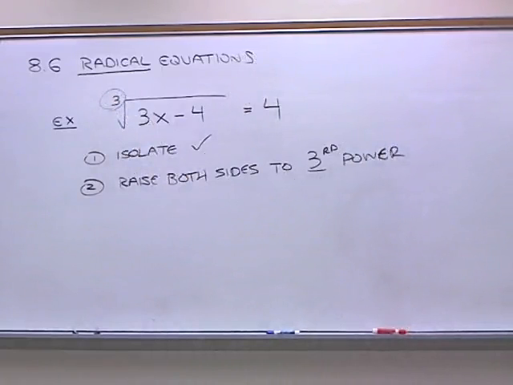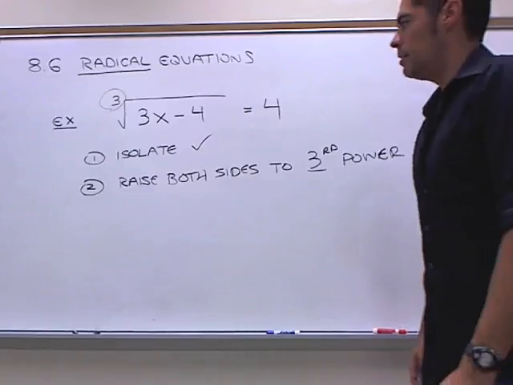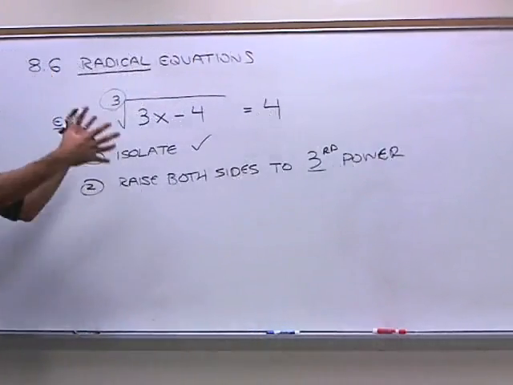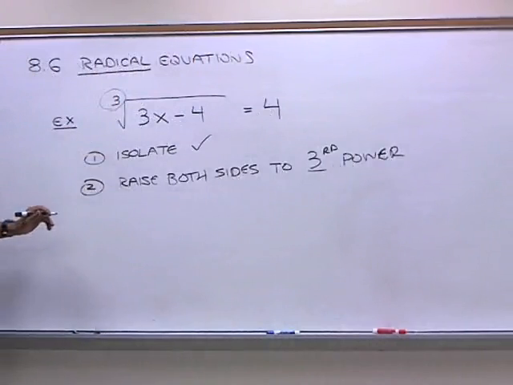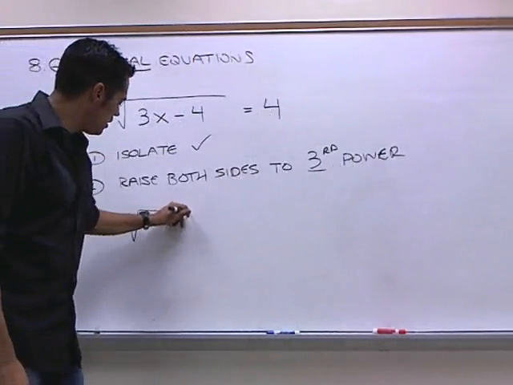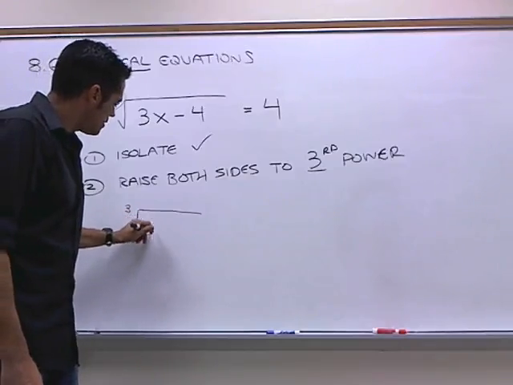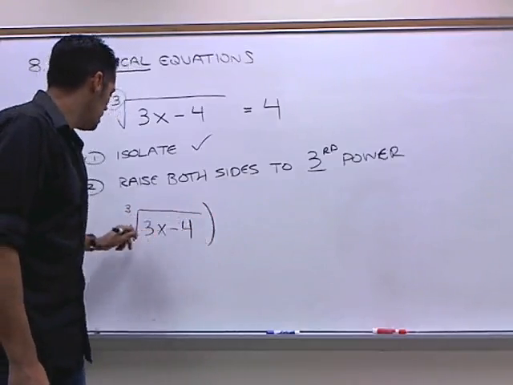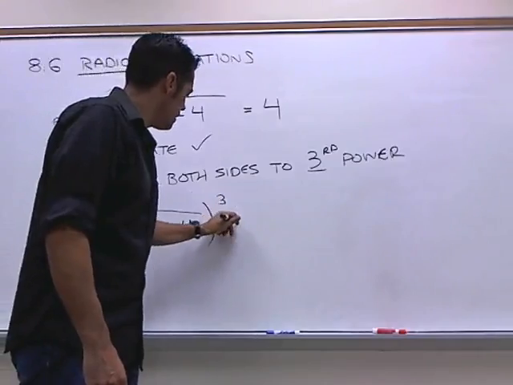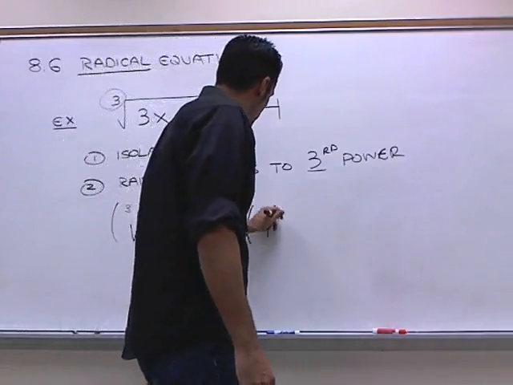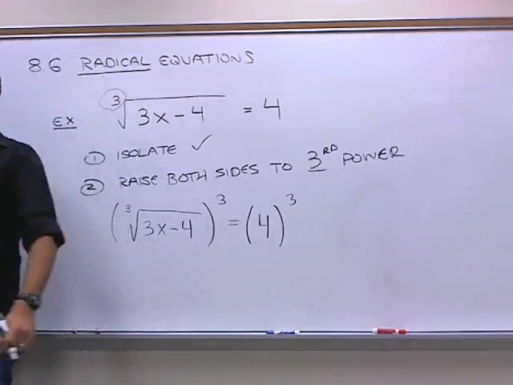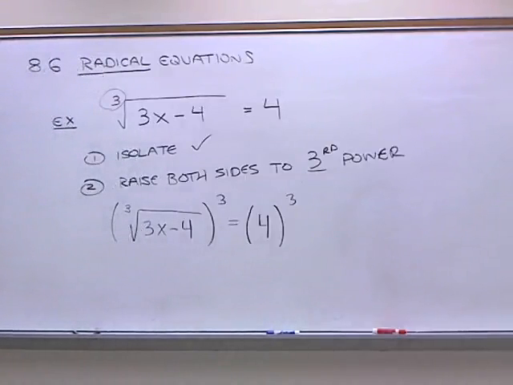So let's go ahead and do that. I'll raise both sides to the 3rd power. This is going to be hard to do, but I'm trying to stay within this one frame. So here we go. I'm going to take the cube root on the left, 3x minus 4. I'm going to cube it. And then on the right side, I take the 4 and I cube it. If y'all need to move this, definitely do. I think y'all need to move this whole table over so you're not trying to see that board like that. Or you move around or something.